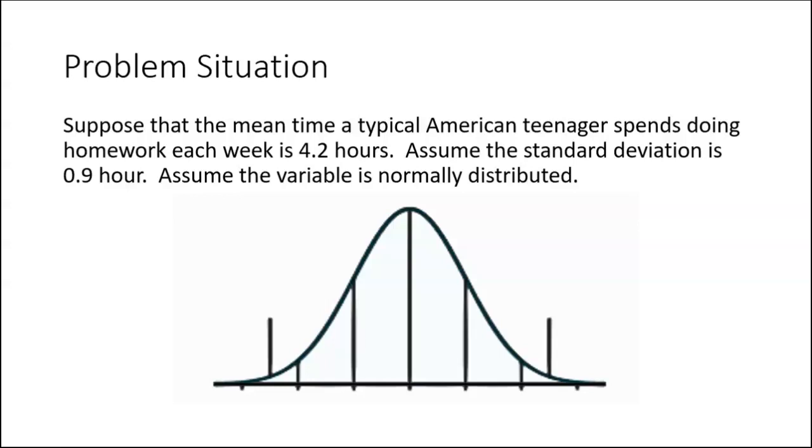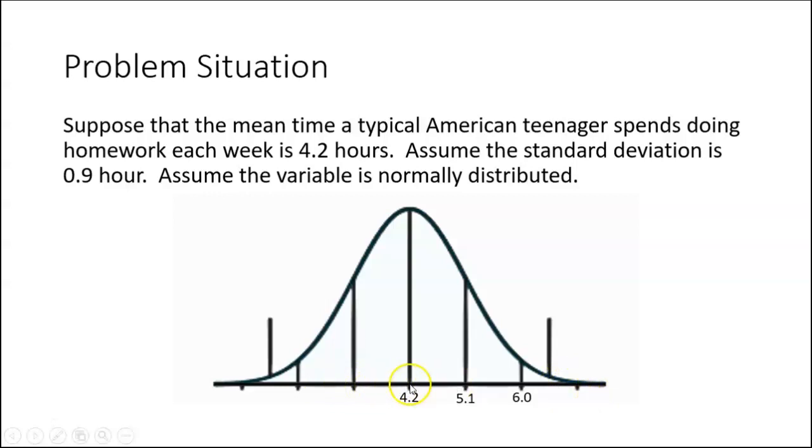I just Googled an image of this one and threw it on there. But then what you would want to place on it is, on this horizontal axis, think of it as a number line, in the middle you have that mu, that mean, in our case 4.2 hours. And then 1 standard deviation bigger. With a standard deviation of 0.9, we want to add 0.9. 4.2 plus 0.9 is 5.1. And then add another 0.9. That would be 6.0. If we wanted to go another standard deviation, you would add another 0.9, which would take us to 6.9.